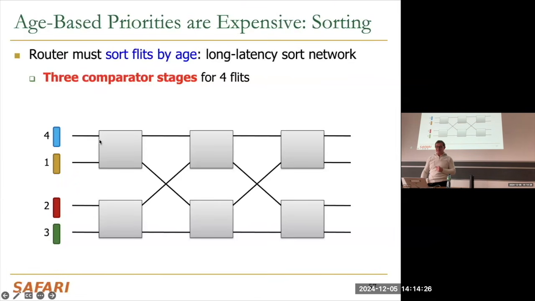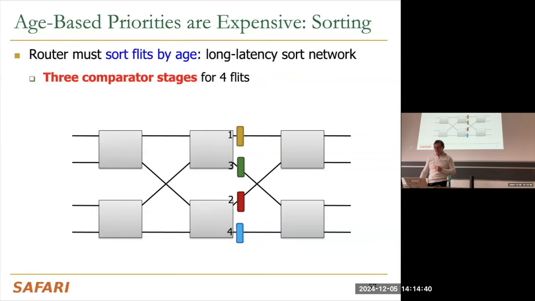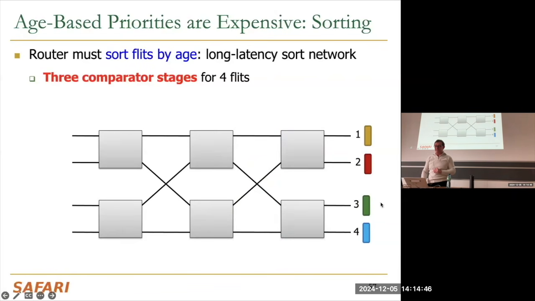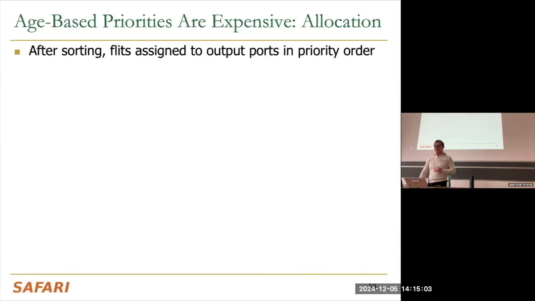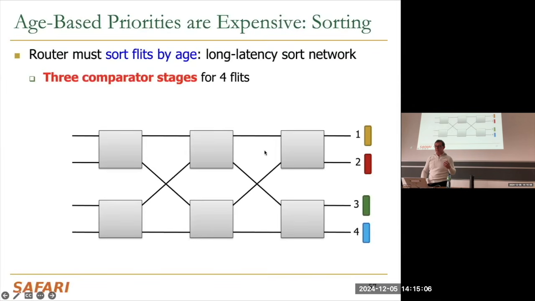Let's take a look at the first router over here. It basically compares 1 and 4. It says 1 is smaller than 4, so it's highest priority, so I'm going to push it up, let's say. And then the second router also does something like that. Okay, so this is your sorting network in the end. You can design the entire sorting network. Basically, the goal is to compare things so that you get the ages in order at the outputs. Make sense? You can design these. People have been designing this for a real long time. So these are expensive, essentially. Clearly, you have a sorting network that you need to do.